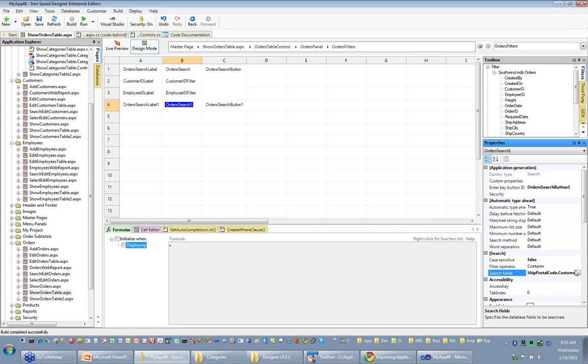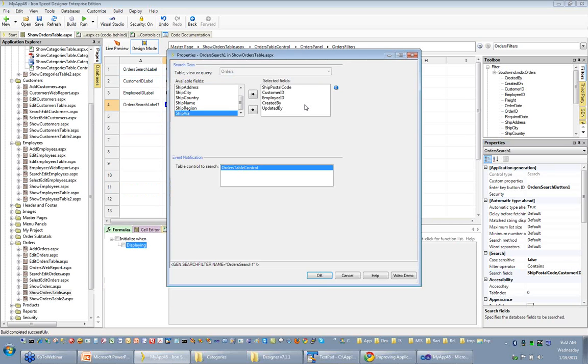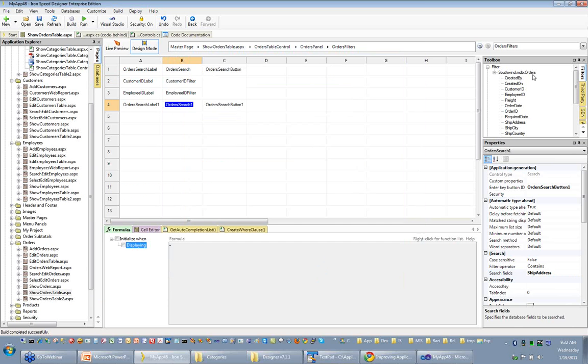I can say that for this particular search field, I only want to search, I don't know, ship address, but I don't want to search all of these other ones, as an example. So this is the way that I can now have an address search field. I can go back to the filters and drag and drop another search field.